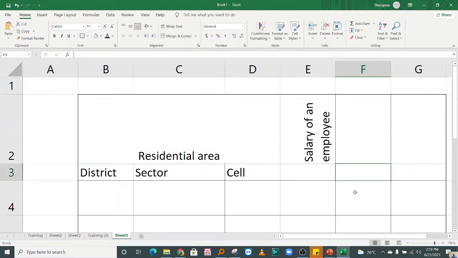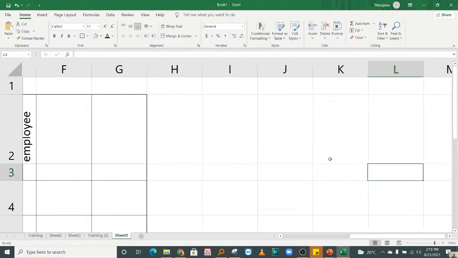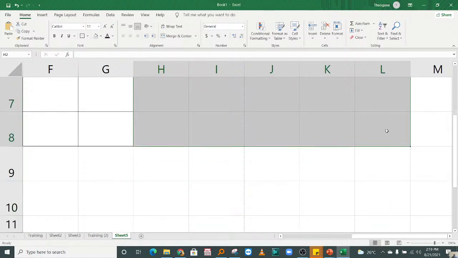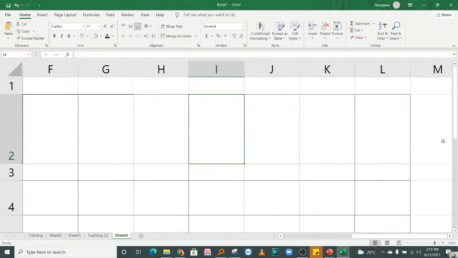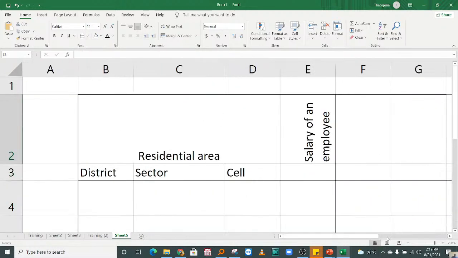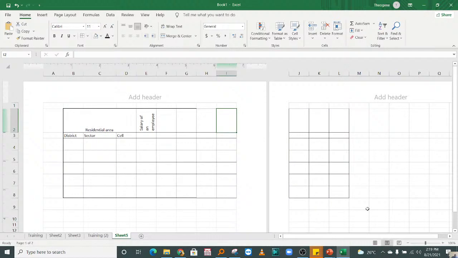Let's say, for example, if my table, let me move my table to this range, okay. So I have it like this. Then when I go to page layout, to this single ribbon between the three here, you can see that we have 2 pages.